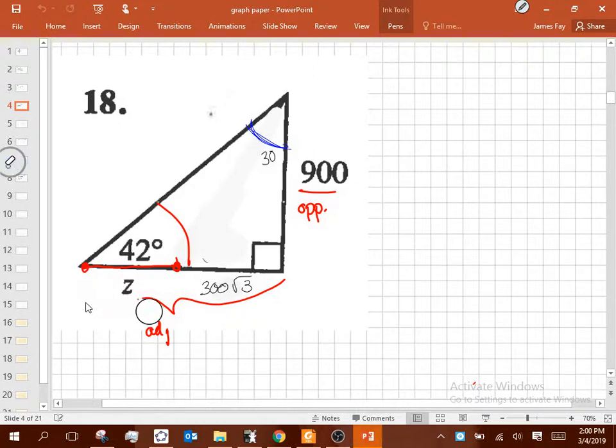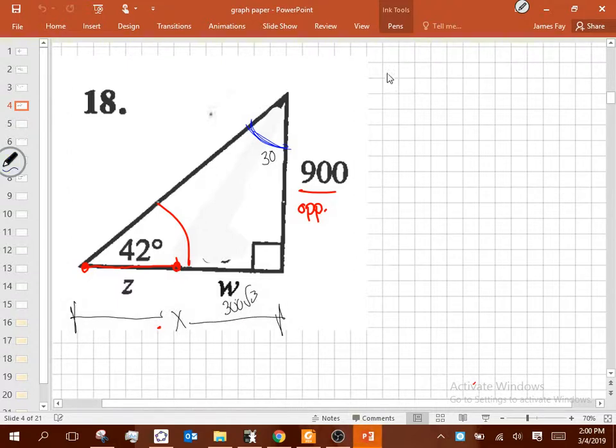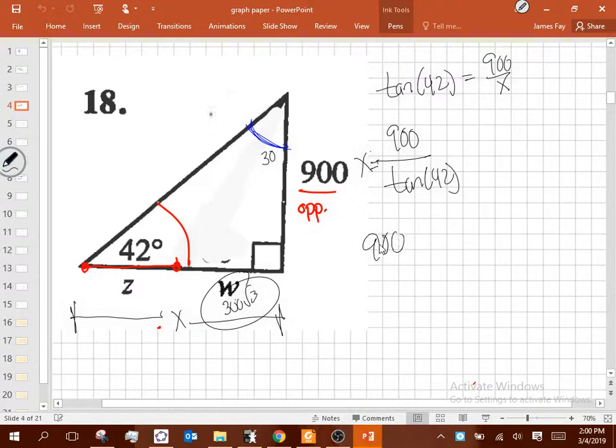Okay, so she's telling me she used that angle 48. Somebody else earlier today did this. They knew that this was 300 root 3. They found this first. They said, now I want to take tangent of 42 is equal to 900 over x, right? And they said, oh yeah, 900 over tangent of 42 would equate to that x. Does that make sense? And they knew that this was 300 radical 3, so they took 900 divided by tangent of 42 minus 300 root 3. And their argument was, well, that's completely different than what you wrote, Mr. Fay.